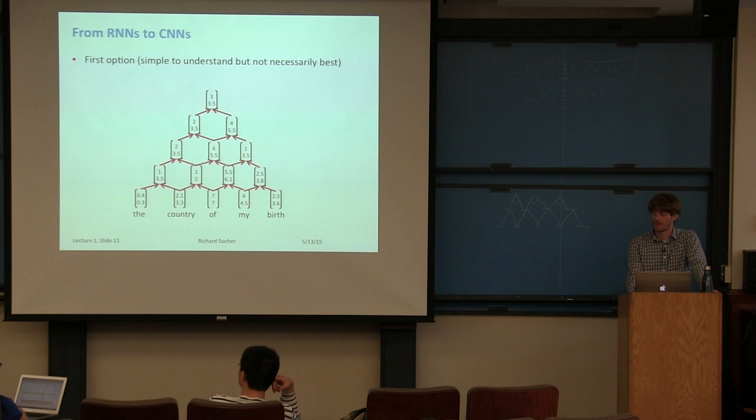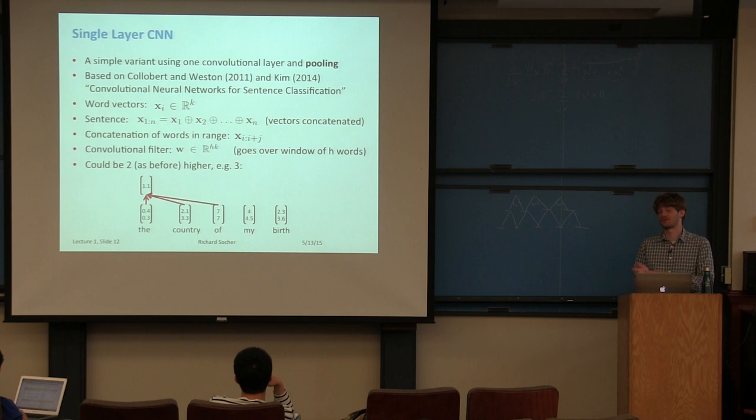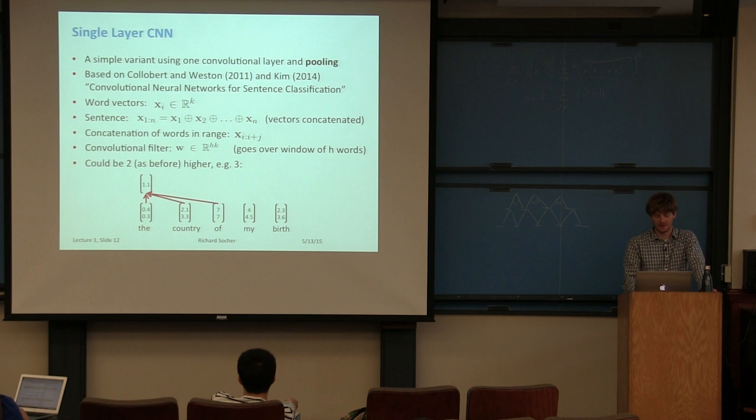Cool. All right, so that is actually not the kind of CNN most people would use. So let's walk through very carefully all the equations for this one, which is much more practical and has shown really good results. It'll be the next couple of slides, and the majority of this lecture will be this model. Basically, what we introduce here soon will be a new type of layer, which we'll call a pooling layer. This model is based on, like I said, Collobert and Weston and Kim. In 2014, he had a very interesting short paper, Convolutional Neural Networks for Sentence Classification.